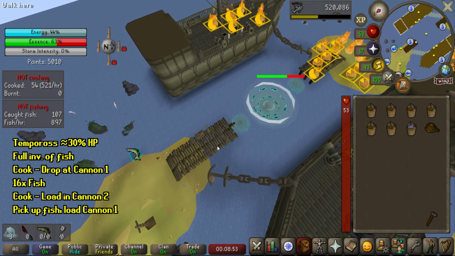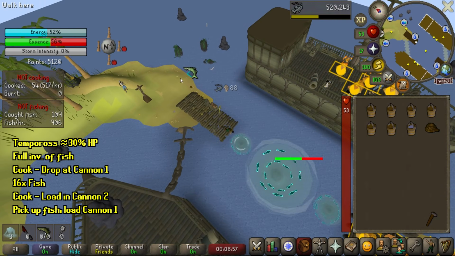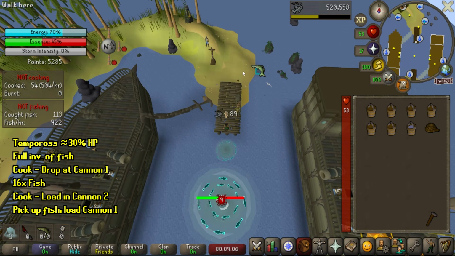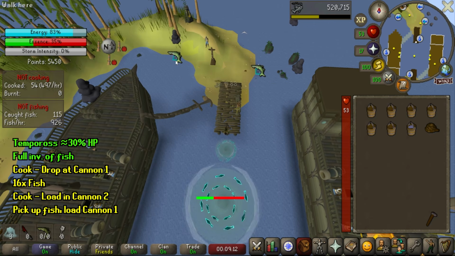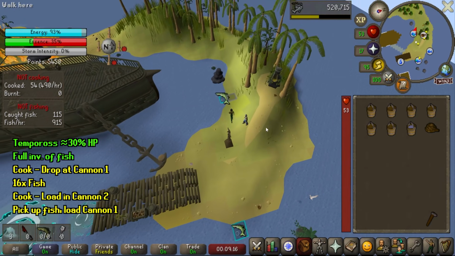Now this next phase is a little bit tricky. We need a full inventory of fish, then we cook them, then we drop them at the first cannon, then we go back down, we fish 16 fish, cook those, then we load those into the second cannon, then we pick up the dropped fish and then load the first cannon also. Alright, I'm going to stop here at 35%. Start fishing a full inventory.